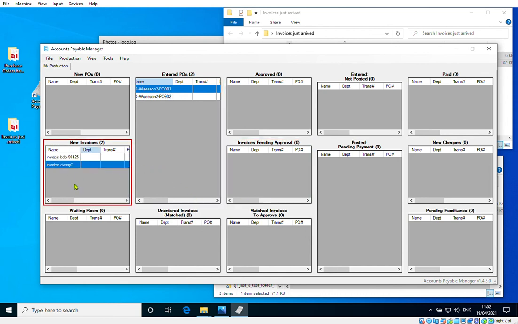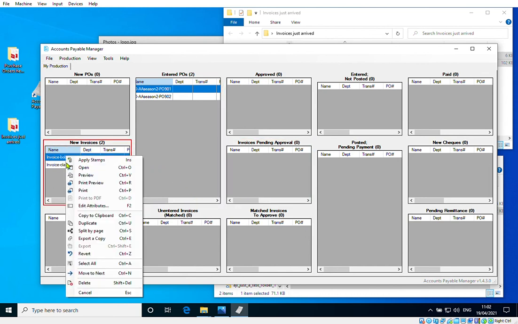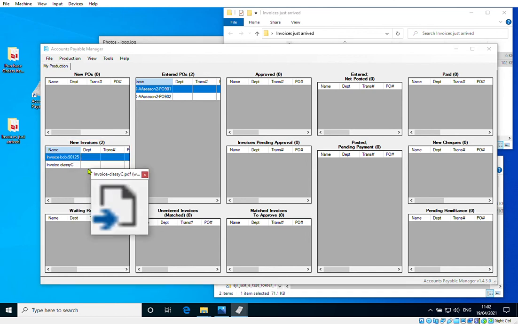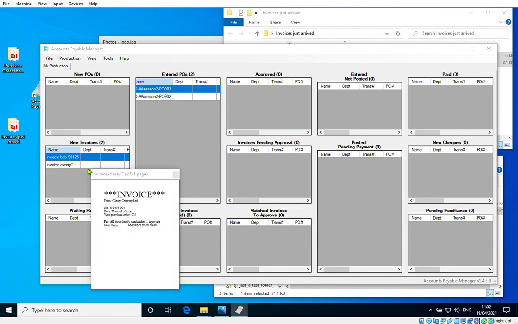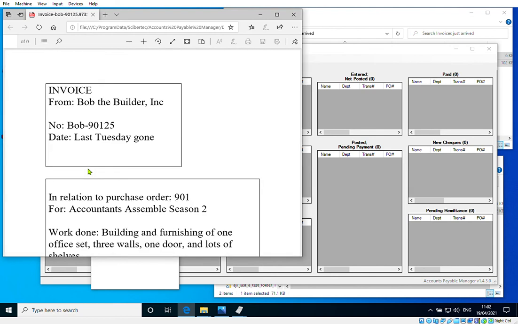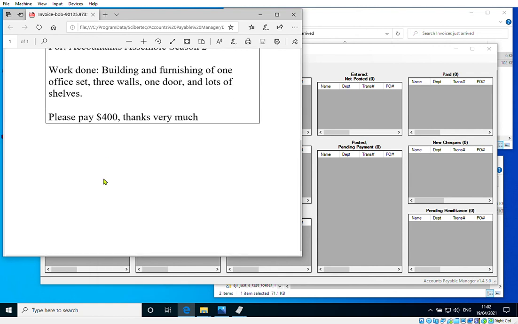So again, I boldly imported these without looking, so perhaps I will now have a look and just check, because I might want to see whether the invoice matches a purchase order or any other aspects. So yes, it looks good. So I might do some stamping to say received, matches PO. And when that loads up, that will be the end of part 1.